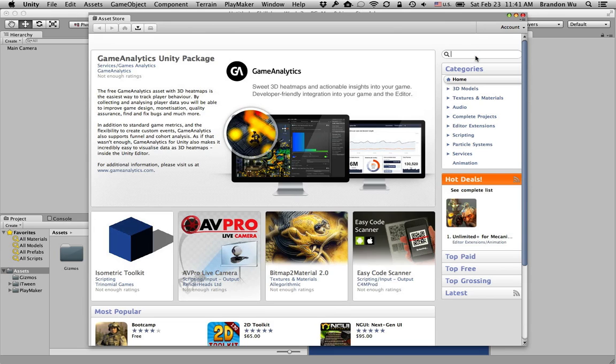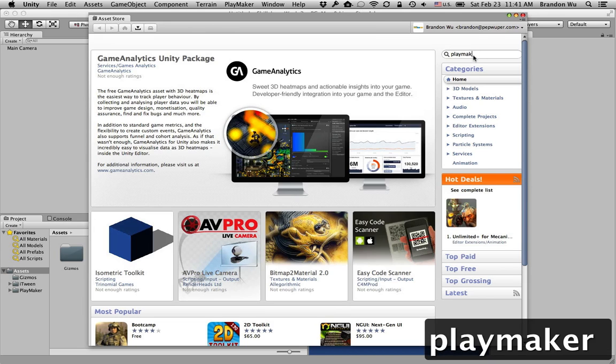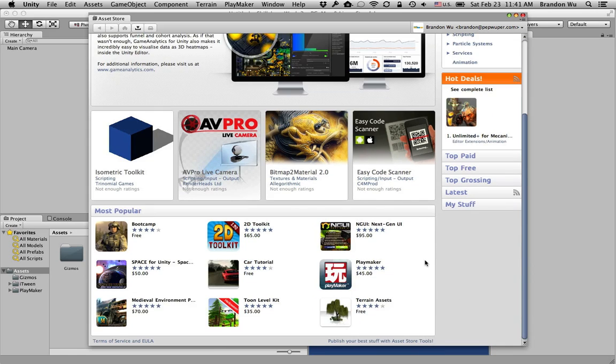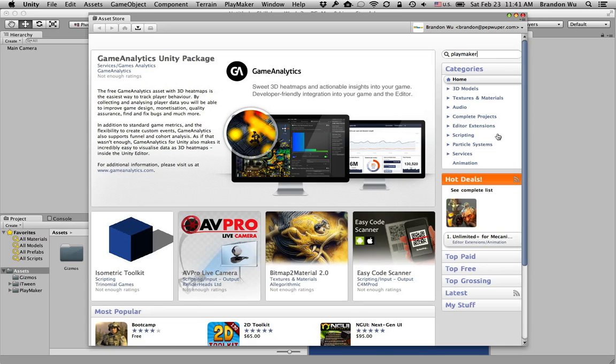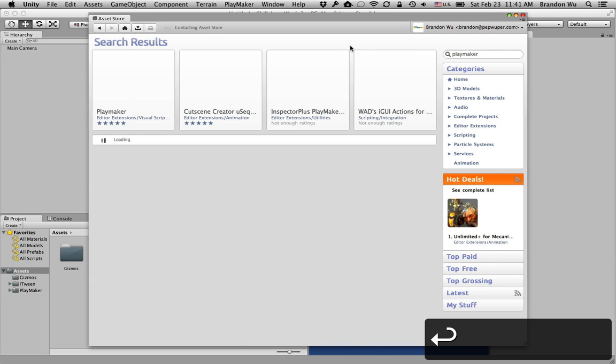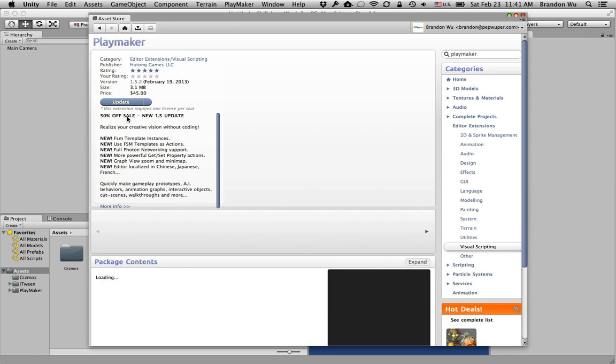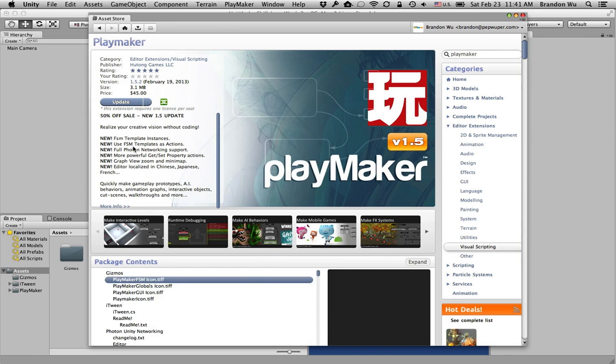Usually just type in search Playmaker, or if you scroll down, you'll find it. It's fairly popular. So we do that, and you can purchase this here as well. And then it will be the same process: purchase, download, and then import to your project.